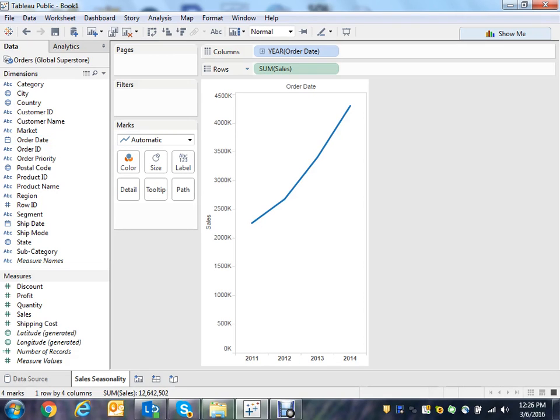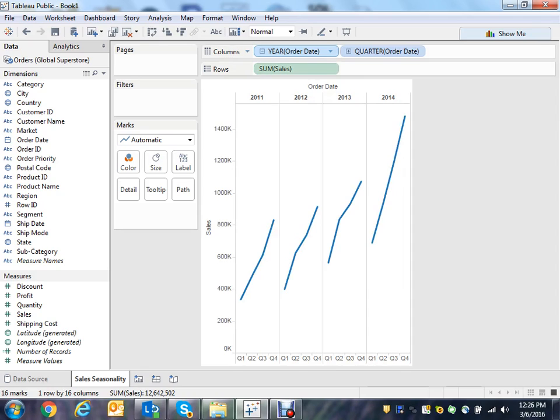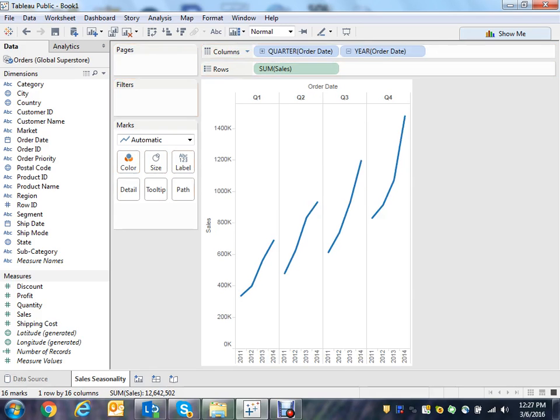So you see, when you select a date, it automatically built a graph of the years. It automatically linked the sales and the years. I want to go down at the quarter level. So select this. So now it's showing quarters within the year. But I want to see how the quarters are doing for different years. So basically I want to change the order. I'll bring the quarters on the left side. So now it is showing us that for the first quarter, how is it 2011, 12, 13, 14 doing? And if you put your cursor on anything, it tells you the values.